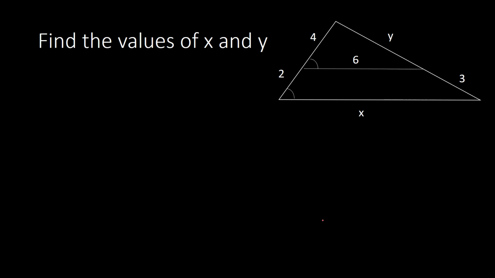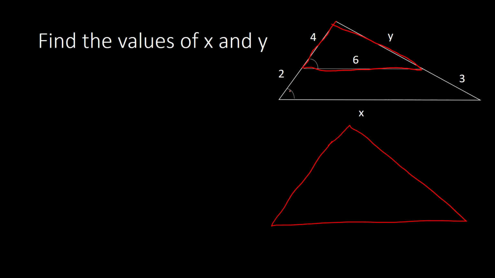Now here's an example where we can use the postulate to try to find missing values. So the question is to find the values for x and for y. So notice we actually do have two triangles. We have the big triangle and then we have the small triangle right here. So if we were to look at both of these triangles, okay, so this one in red, and I'm going to redraw the big one down here.